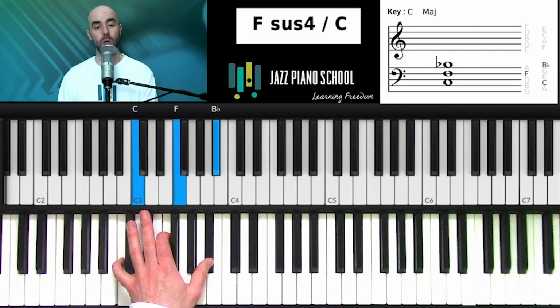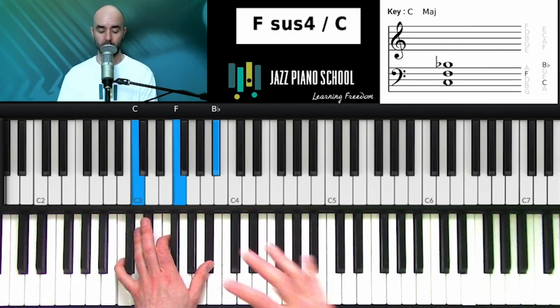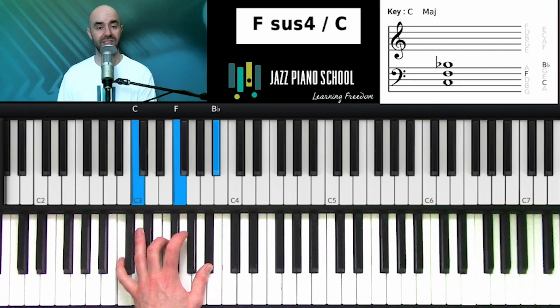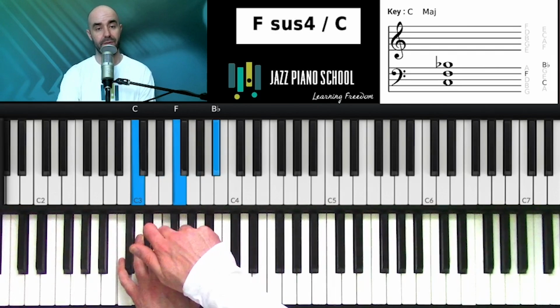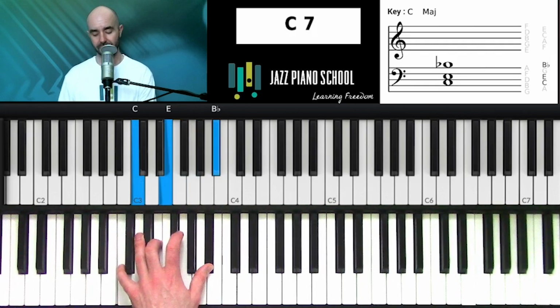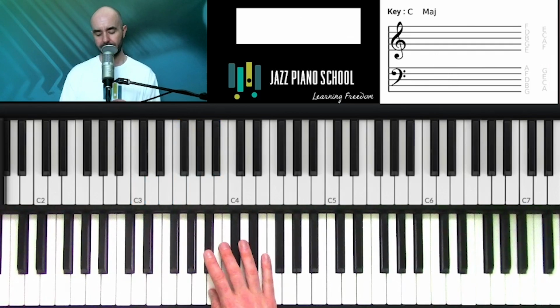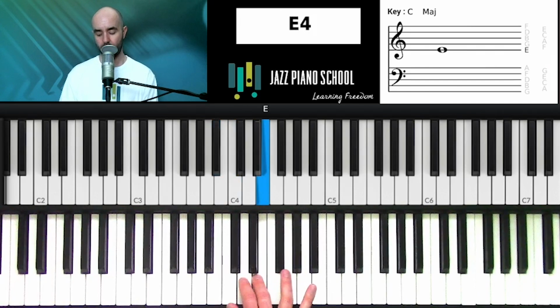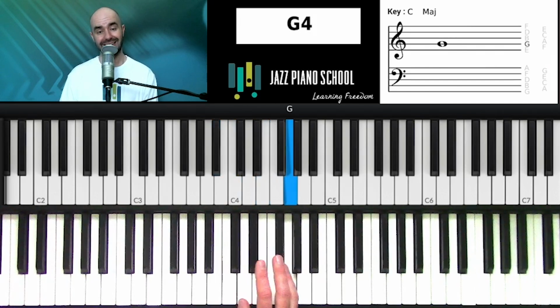So let's say we're soloing over this fourth voicing now that we want to play. We're creating a reharm out of our C7 chord and making it a sus chord. A sus chord just has the 4 in it instead of the 3. That's it. So now what I can do here is play what's known as a hexatonic scale. A hexatonic scale has 6 notes. 1, 2, 3, 4, 5, 6.